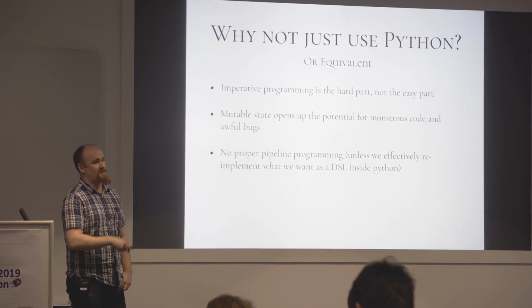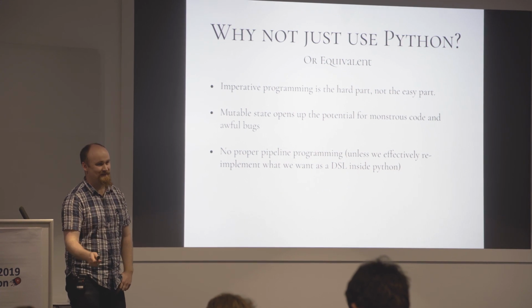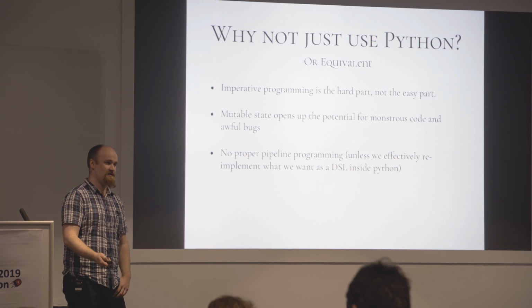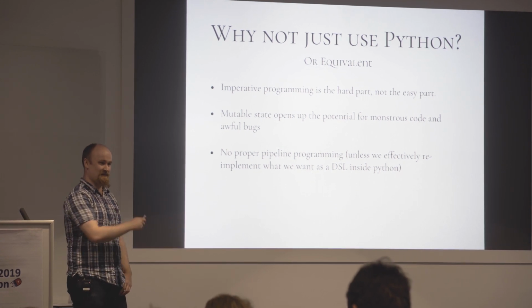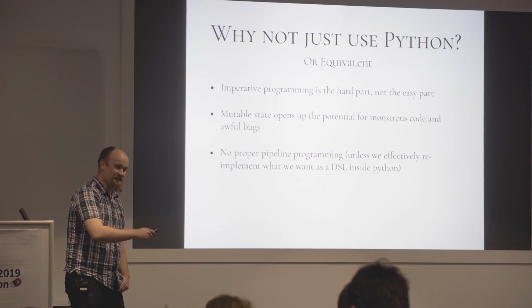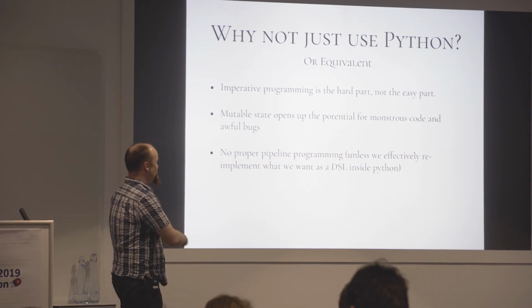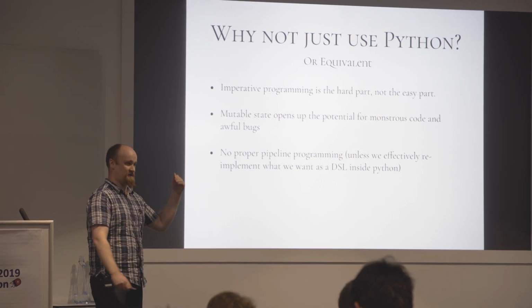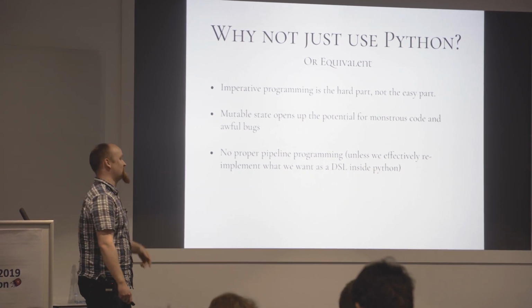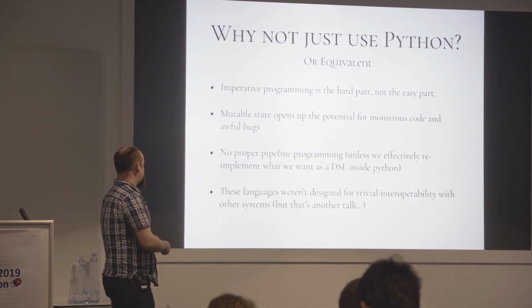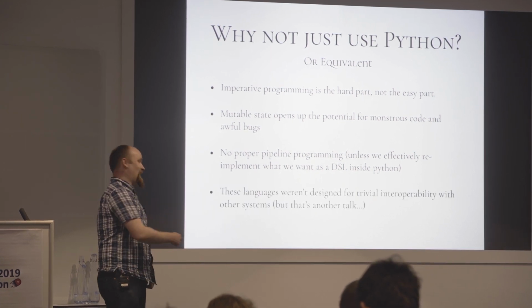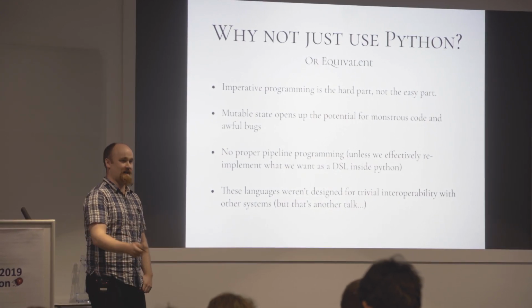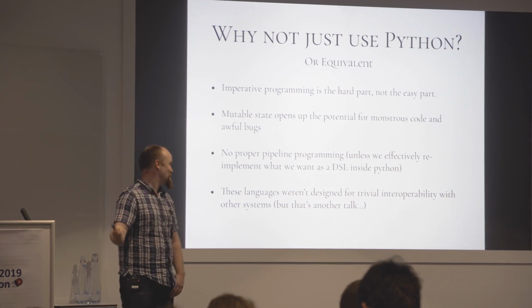You end up having to create types that have methods, which is like the Java streams thing, which just uses special methods. Like that filter would be a member of a stream there. So you end up having to create a whole framework in Python or any other language to support this sort of pipelining stuff, and it's not so easily extensible, and so on. And they weren't designed from the ground up to be trivially interoperable with all sorts of other languages and systems. But yeah, that's another talk next year.